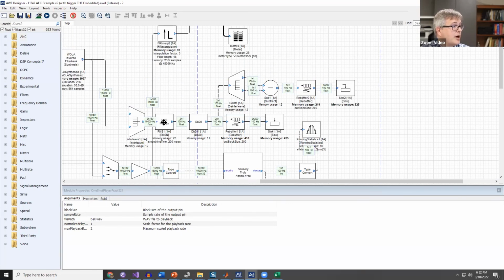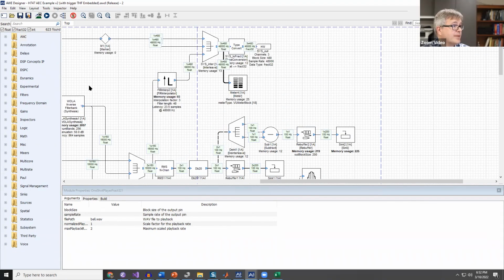So I can compute RMS levels of the microphone, and then after the AEC, convert to dB, and this is just for visualization. And then here, I'm taking it out and sending it out to the output pin. These channels are the music playback, and this is the processed audio. So I could send that back to the PC over USB. And so we can make recordings of the output signal.